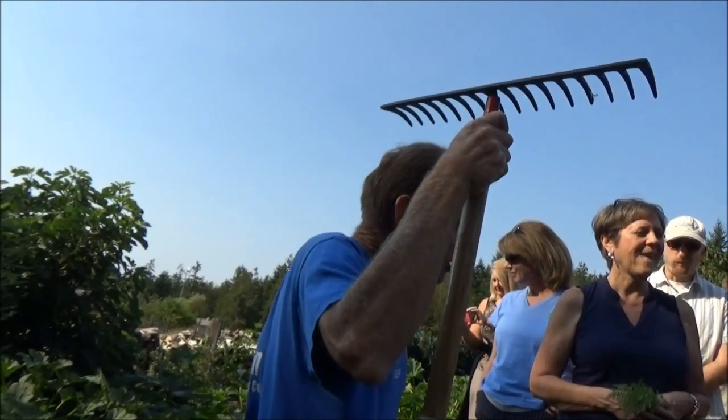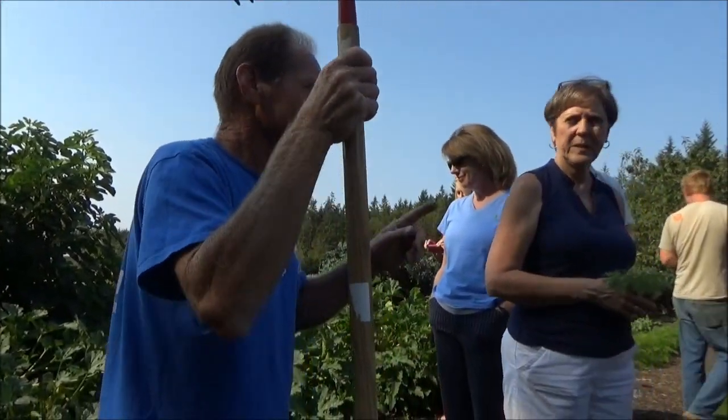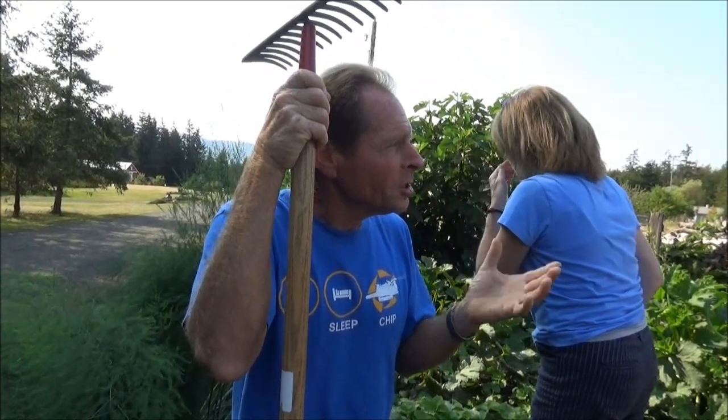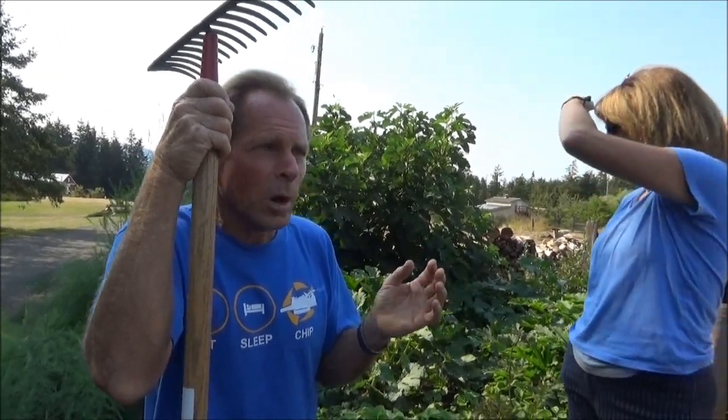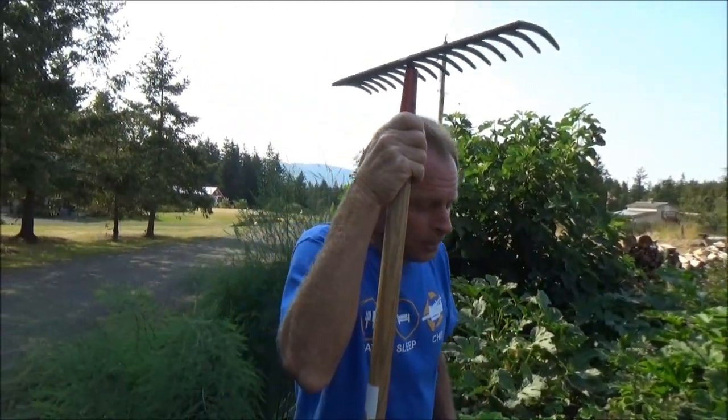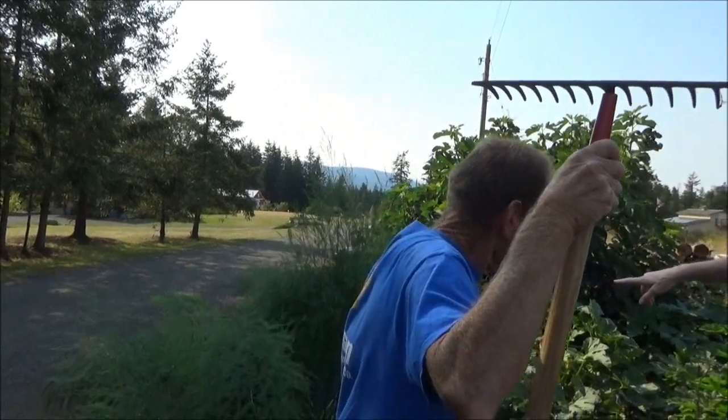Let's walk over here. I'm going to show you some root development because that's why these things have water. You see, you can't see roots because you don't see them, you don't think about them. But today, farmers are watering as much as they ever have and no water is going in the food. And it's because there's no roots. That's what it's all about, a root system. If you have no roots, I don't care how much you water, the plant can't take it up. Conversely, if you have roots like you're going to see over here, it can't help you because it's just so huge. Is this fennel? No, that's asparagus.